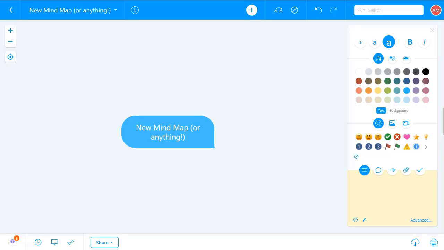So you can hop in. I don't know exactly, to be honest, because I've had it for so long. I think the trial or the free version is just a limited number of mind maps. But otherwise, I believe it's fairly full function. So if nothing else, go try it out.